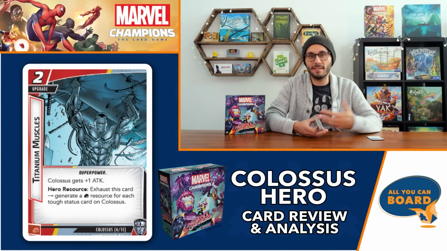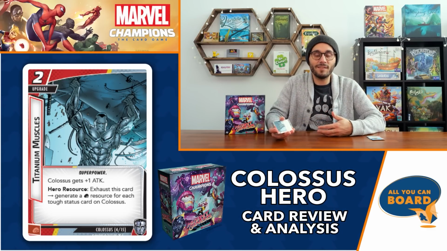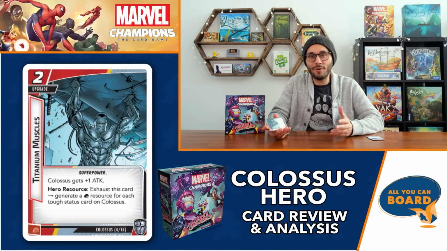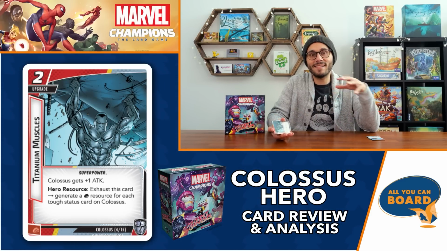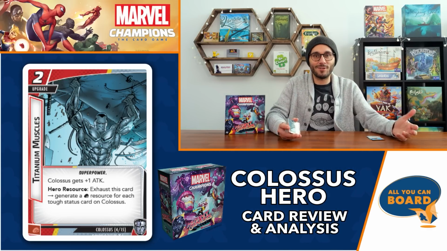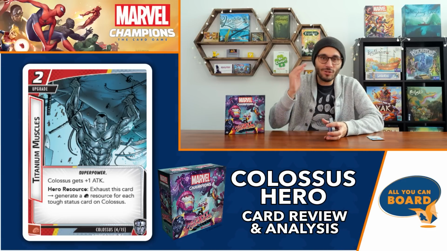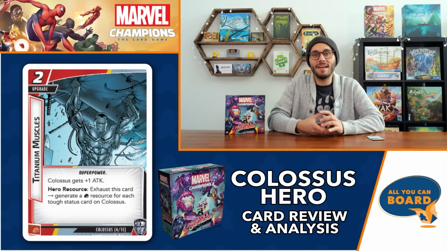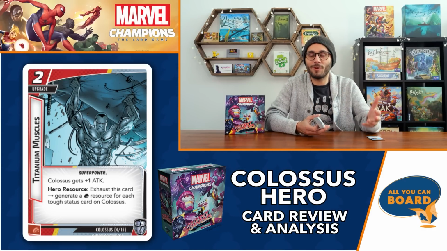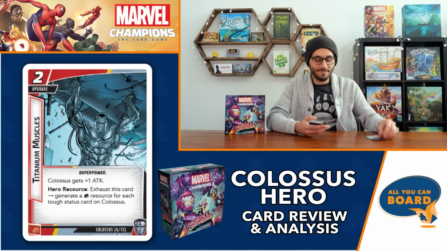A lot of the stuff we're seeing in this kit is a way to negate this 4-card hand size, so that when you really build Colossus up, you don't even feel the effects of a low hand size, and you don't even have to go to alter ego form all that often because of all these tough status cards. So you end up getting into this phase where you're just always on the offensive if you want to be, and it's sort of a last resort to go to alter ego form. It feels really good, and I think that's one of the reasons I really enjoy playing Colossus.